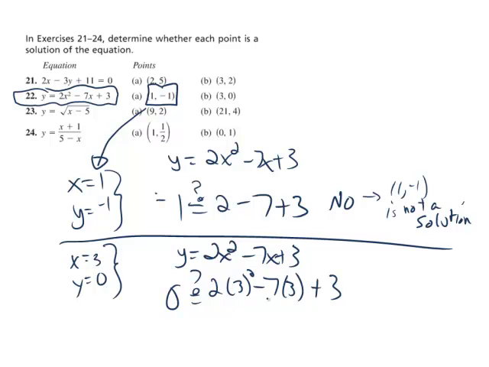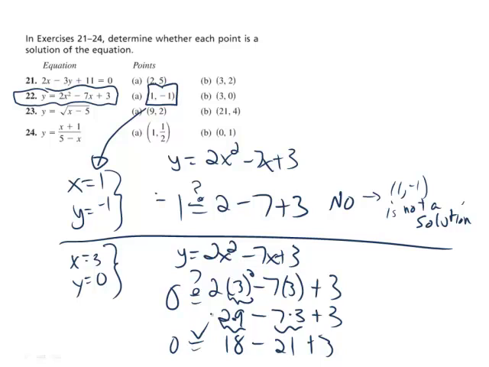In the order of operations, what should we do first? We should square the 3. Very good. And get a 9. Next, in the order of operations, we should do these multiplications. That's an 18. Take away a 21, but then add back on a 3. So, yeah, balances out. Yes, it's 0. So when it's yes, then we say that the point is a solution.